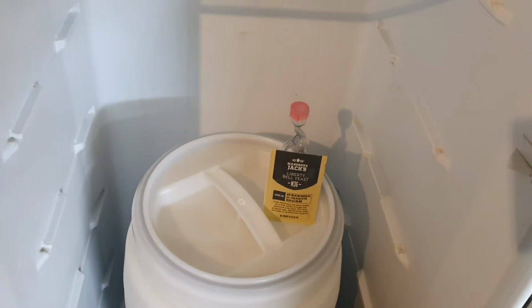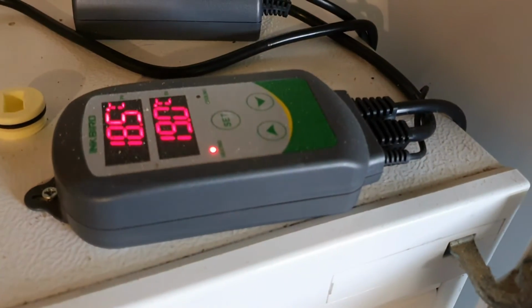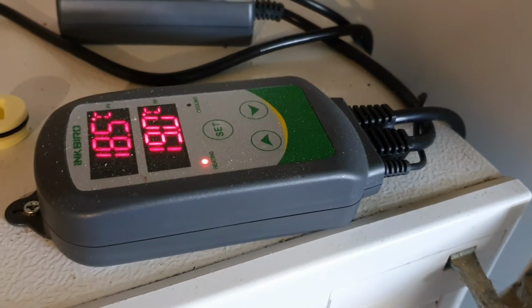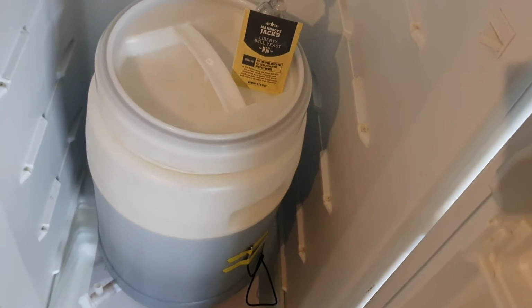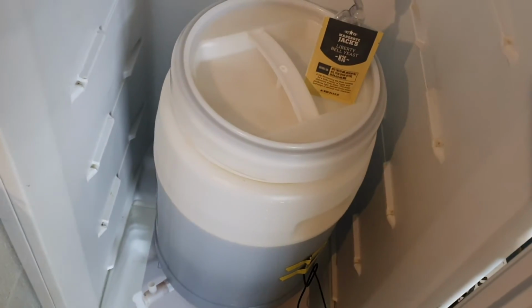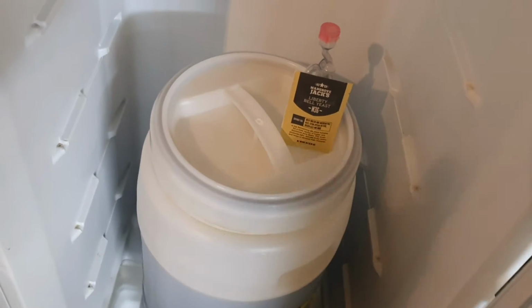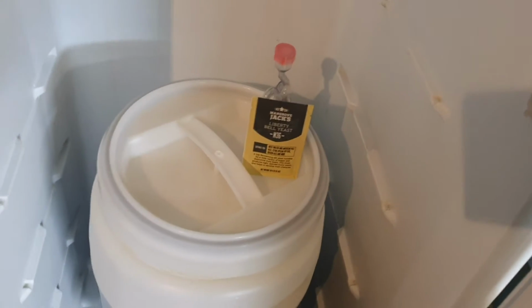Alrighty guys, welcome to the garage and my temperature control fridge. Here we go guys, check it out. Dual temperature controller. We have got our ambient temperature in the fridge down to 8.5. The brew's been in there for about 6 hours now, albeit the temperature in here has come down. The brew is still a little bit warmer. I had a look on the strip and it was showing 22 to 24. That'll keep dropping down, just needs a little bit more time with the fridge holding at its temperature.